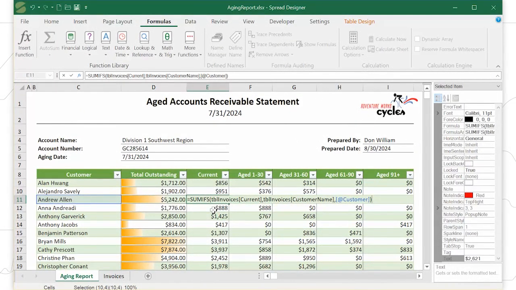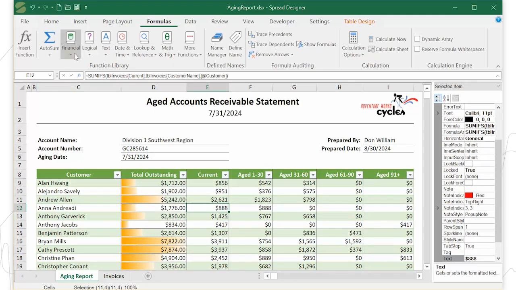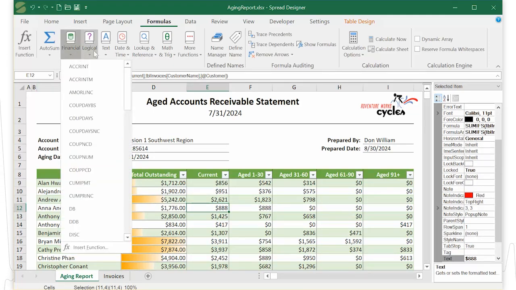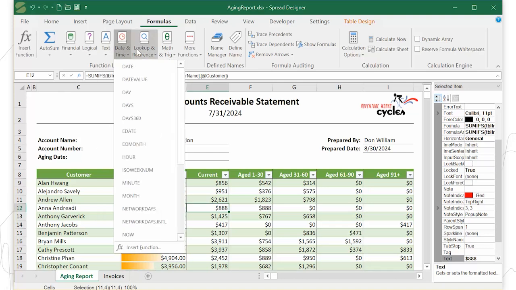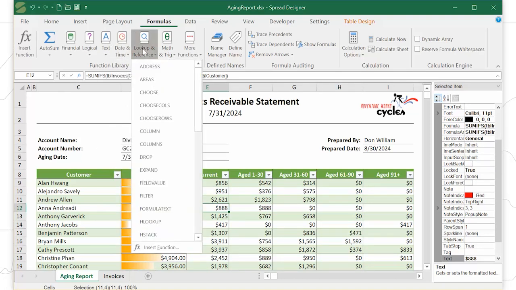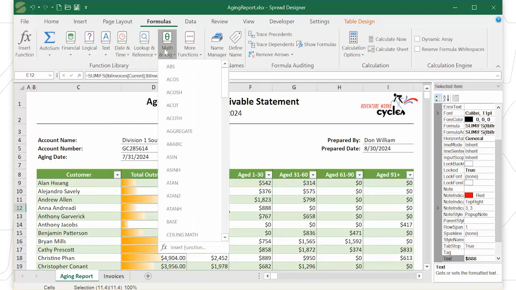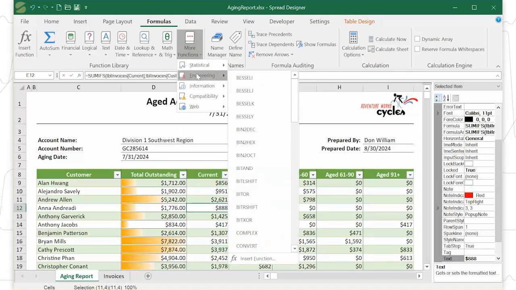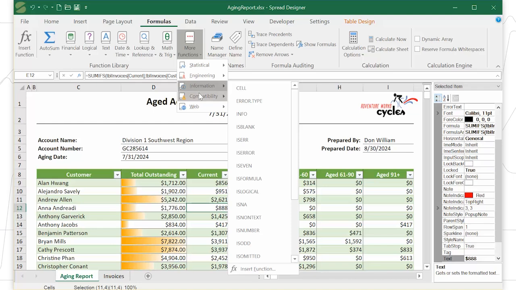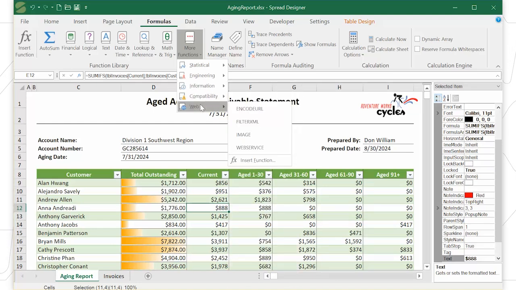The powerful built-in calculation engine includes a complete function library supporting over 500 functions, such as statistical and financial functions, with features like iterative calculation, array formulas, dynamic arrays, cross-workbook formulas, and custom user-defined functions that your spreadsheet power users are accustomed to.